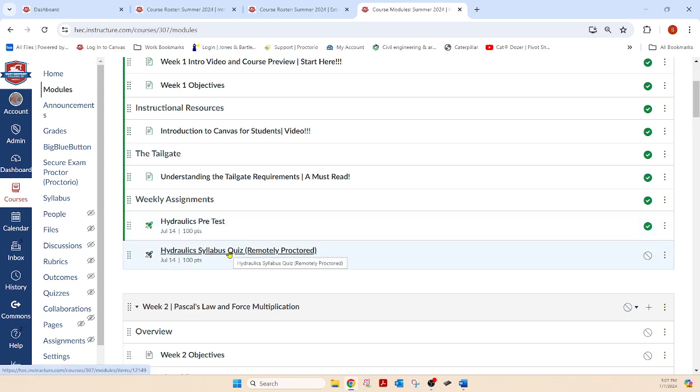This is your syllabus quiz, and it's going to ask you questions about the syllabus. If you don't know the answer and you want to score a perfect score on here, which is helpful, go over here, click home, and then go back to the syllabus and use Control F. It'll take you to, like, tests, if you want to review the test, or if this asks you a question about the test. So that's that.